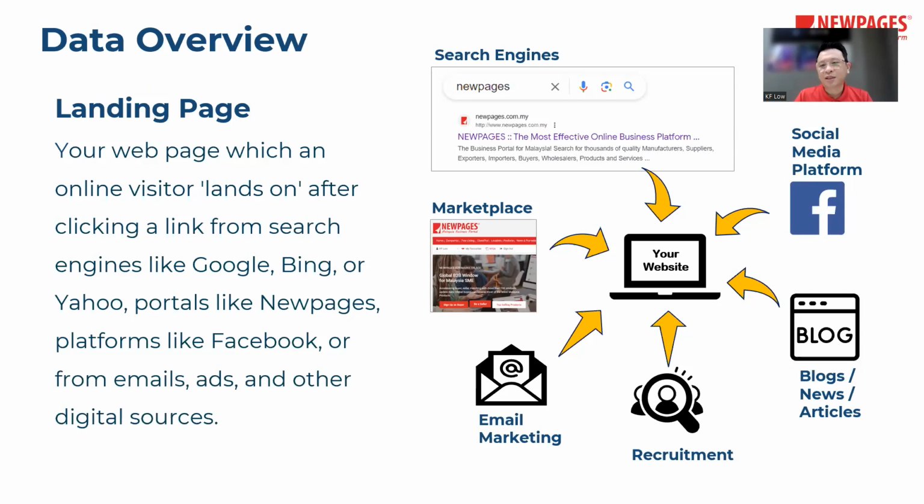Another method is, let's say you post something on your social media platform with a product link or your company website link. When I view your posting and click on the link, it brings me to your website. Not just Facebook, it can be Instagram, TikTok, or Xiaohongshu, any social media platform you can think of. As long as you post something together with a link that brings visitors to your website, that is considered a landing page.